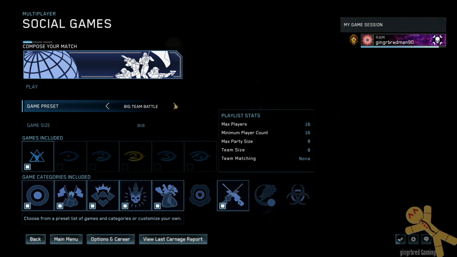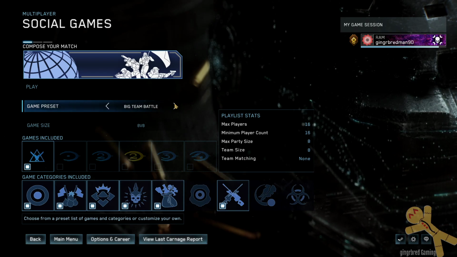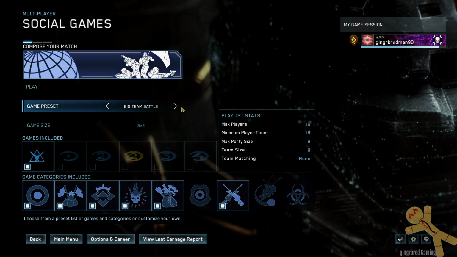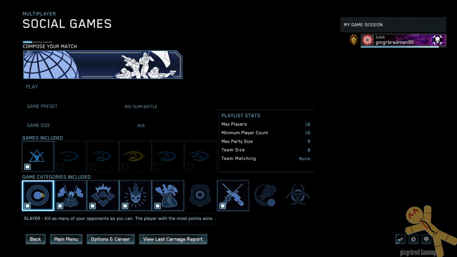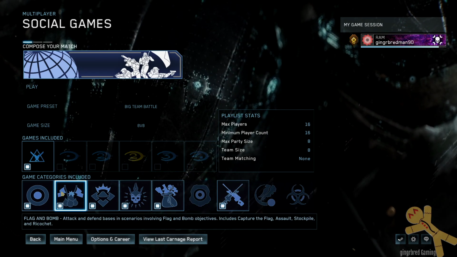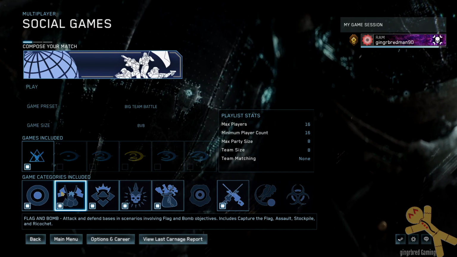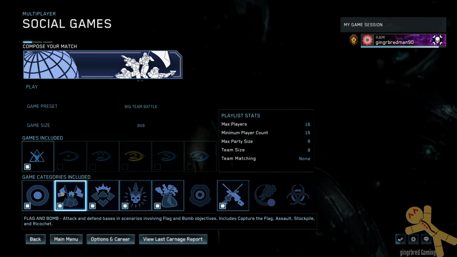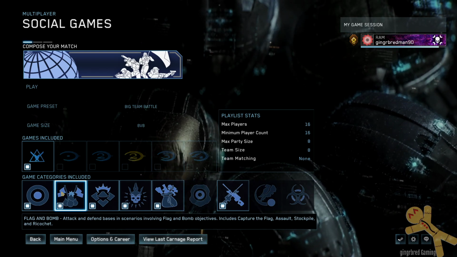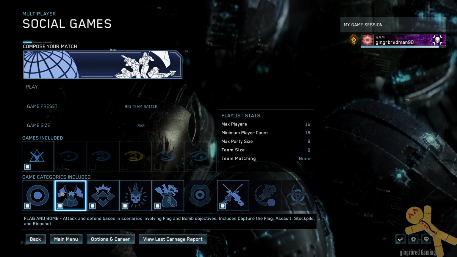One of my favorites, this is the only team-based one I really like, honestly, is Big Team Battle, because I love the chaos. It has basically every game type in it, and it's just teams of 8. There's going to be a lot of vehicles on most of the maps. The maps are going to be, for the most part, pretty large. You get things like Exodus, or Boardwalk, as a Big Team Battle map, and that's just crazy.